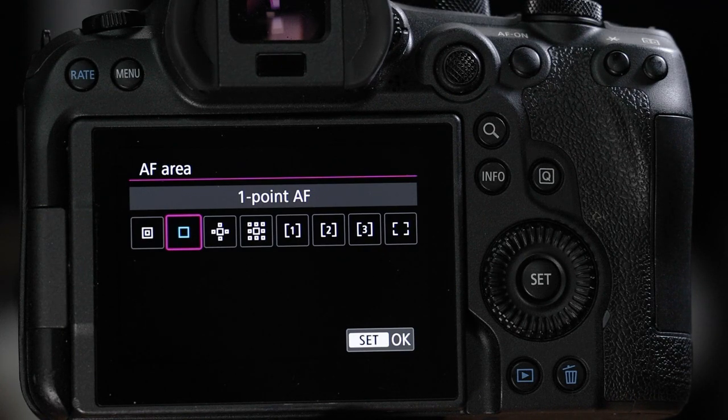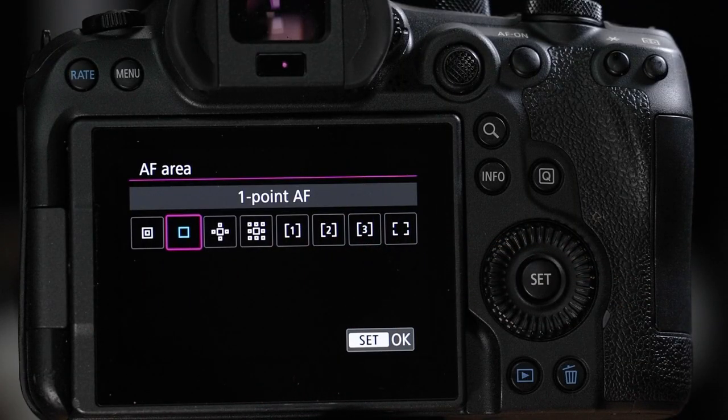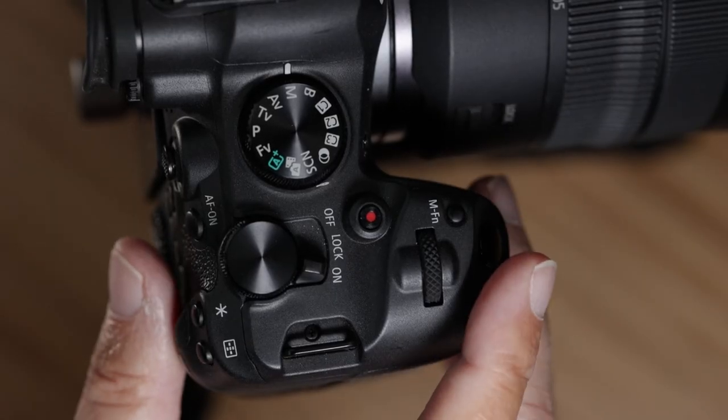What are these things? If you've ever shot a gun before, or BB gun or pellet gun, you know you have to put the sight on the target. These are sights that you have to put on the target and then pull the trigger. We don't have a trigger, but we do have a shutter button. So let's see how that works.